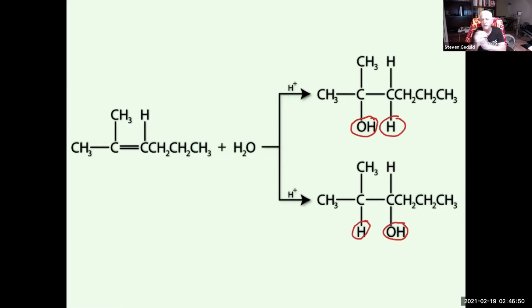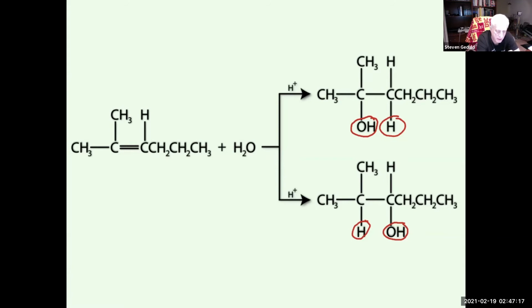So everybody should understand that when you're adding hydration, now you're adding different things. It's not like hydrogenation where you add two hydrogens, which are the same thing because H is the same as H. With hydration, you're adding OH on one side, H on the other. So you can form different products if the starting compound's non-symmetrical. So there's our two compounds. And we want to know, is it going to be 50-50? Is it going to be major minor? And then we have to name these things.